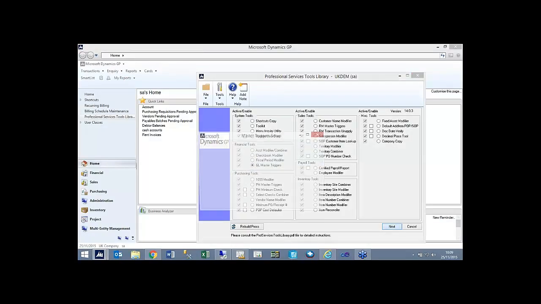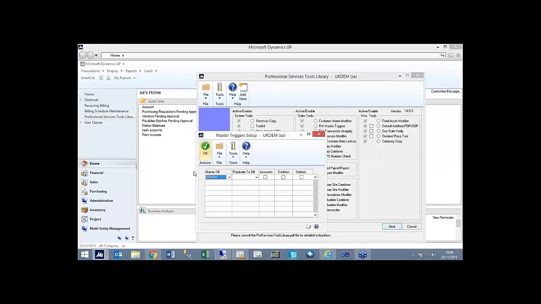In that, it enables you to create a master database, and you can say when I create any account codes, it's going to automatically replicate down to any of my other companies. Where this is beneficial, it ensures that you don't have any differences across the chart of accounts across all your separate entities within GP.